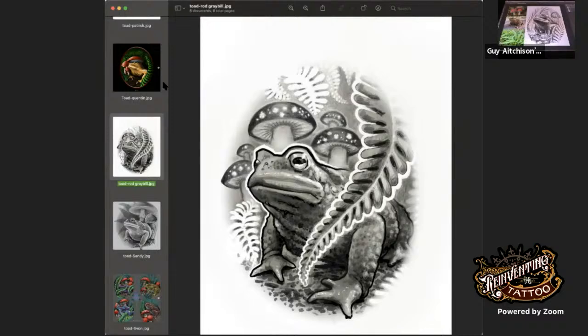And how you use the white outline just on the fern and the toad, but then you've got the mushrooms farther back that don't have it, so they're allowed to drop back some. So the overlap is clarified even further by the use of the white outline and then the strong black outline on the toad. You're using all the tricks. Love the negative space ferns.